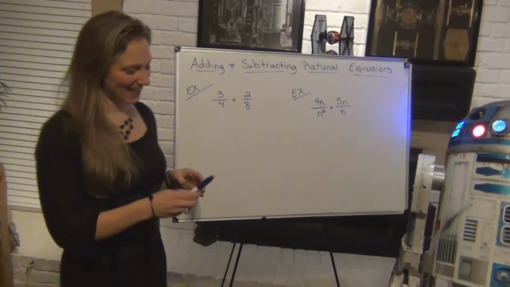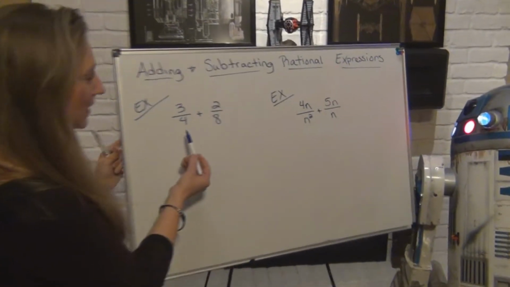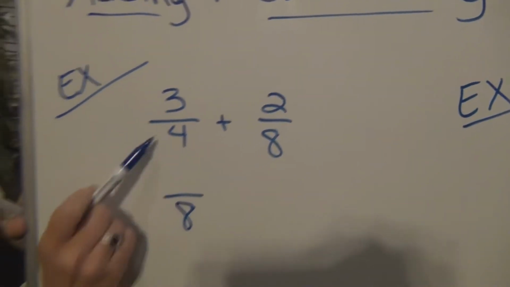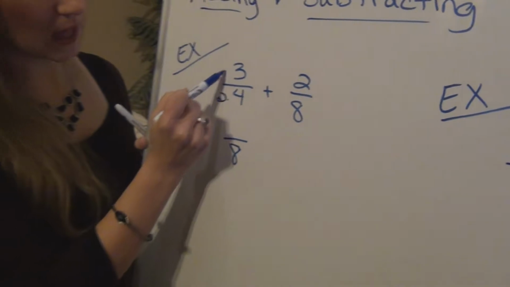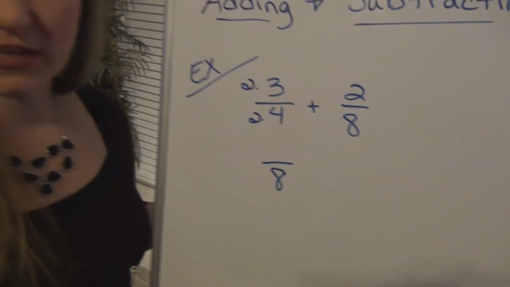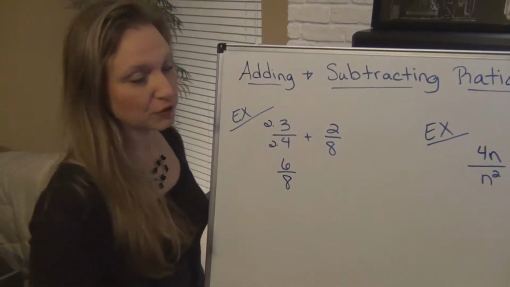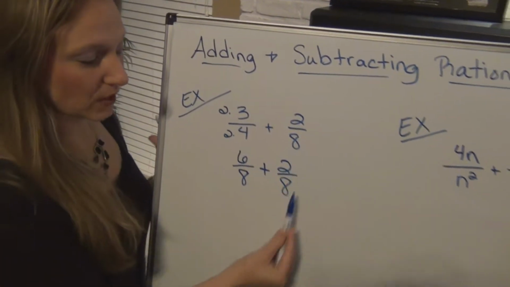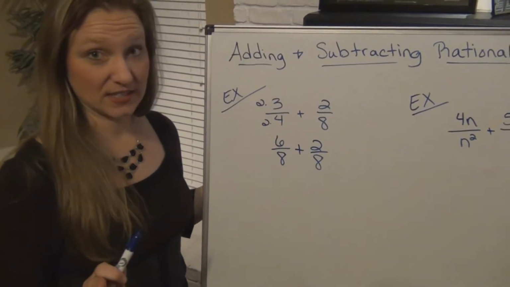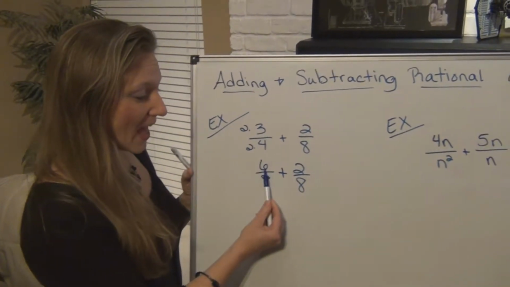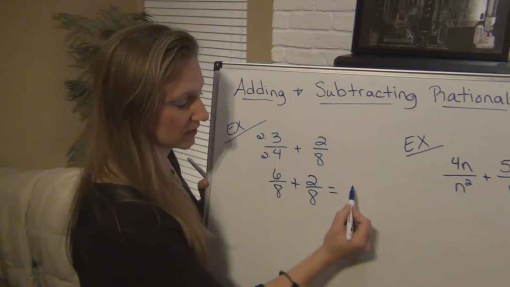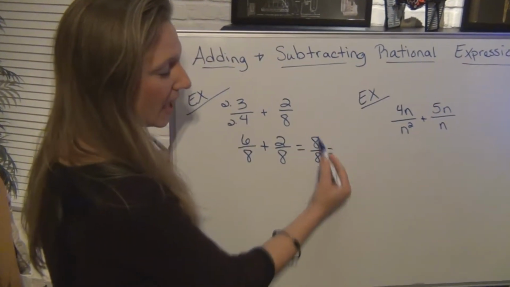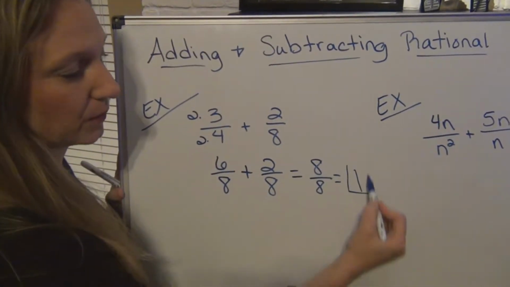I guess he does. Okay, so a common denominator here that we could get for this fraction would be 8. So if I want this to be 8, that means I would need to multiply the numerator and the denominator by 2. So my new fraction is 6/8. This one already has a denominator of 8, and then we didn't touch it. So then remember, we just added the numerators. So 6 plus 2 is 8, and we left the denominator the same, and then we simplified. 8 over 8 was 1.